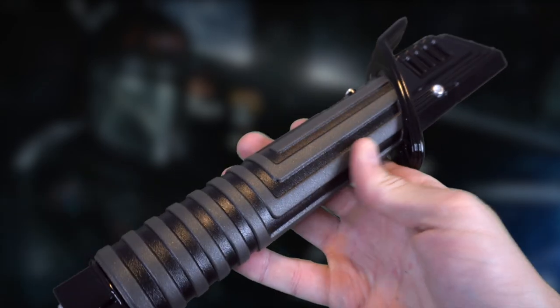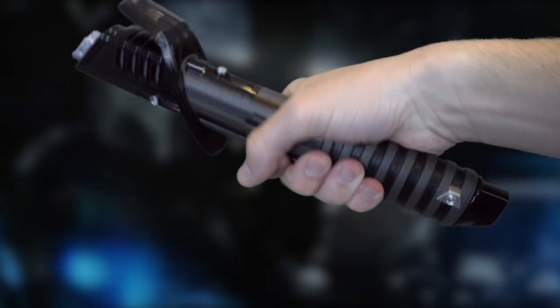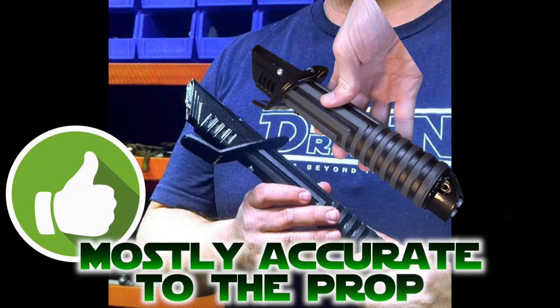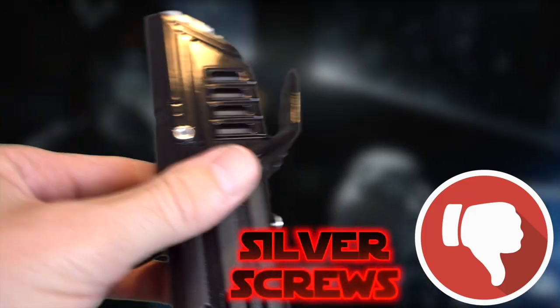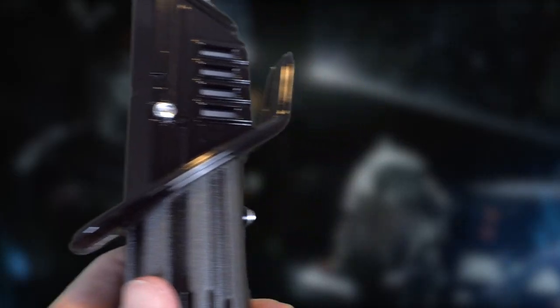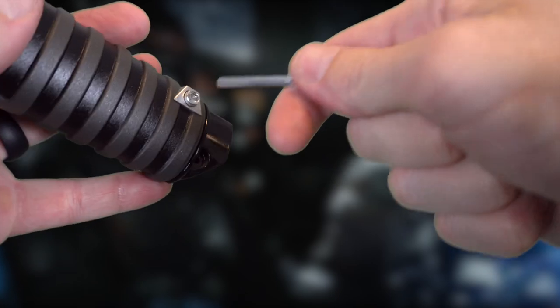All the windows light up — gotta have that. How does the grip feel? It's kind of hard, has a rough feeling — not sandpaper, but just shy of sandpaper. It's a nice rough grip so your hand wants to stick to it. This looks like it's going to match the saber from the Mandalorian spot on — got the vertical and horizontal stripes, kind of two different grips for two hands.